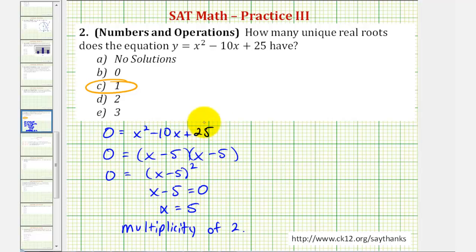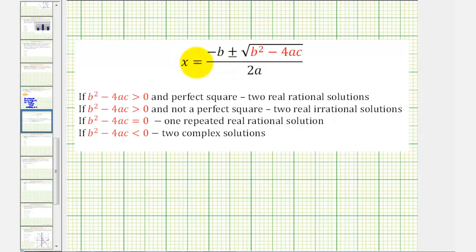And if these two methods weren't enough, we could also use a discriminant to determine the type and number of roots that this equation has. So let's also review that. The discriminant is part of the quadratic formula. The discriminant is actually the part underneath the square root, or the expression b squared minus 4ac. Based upon the value of this expression, we can determine the number and type of solutions, or in this case, roots.